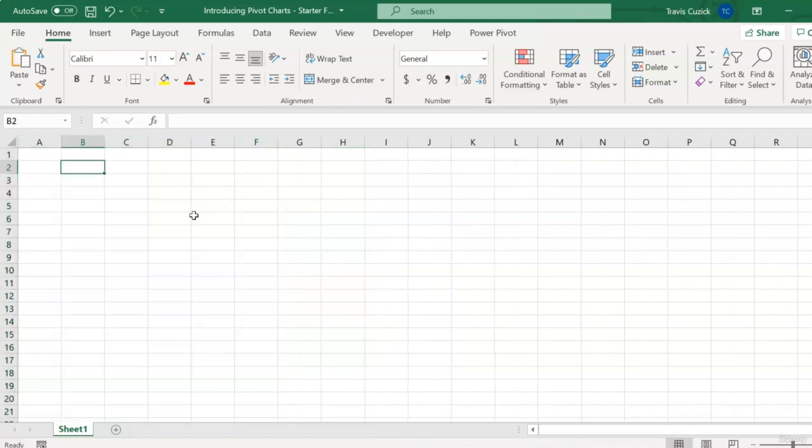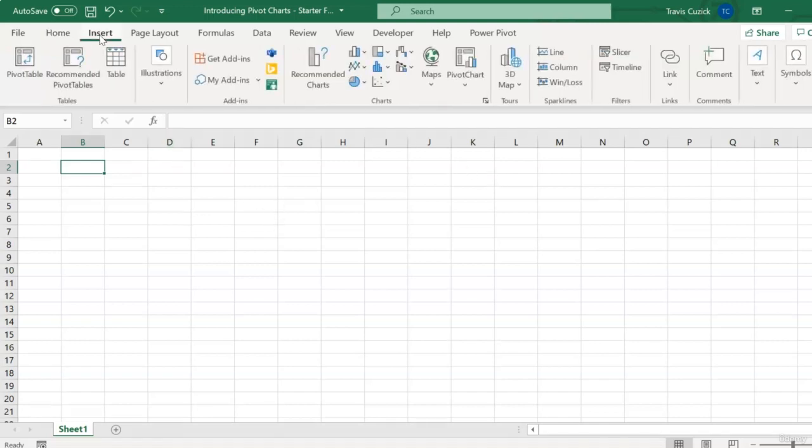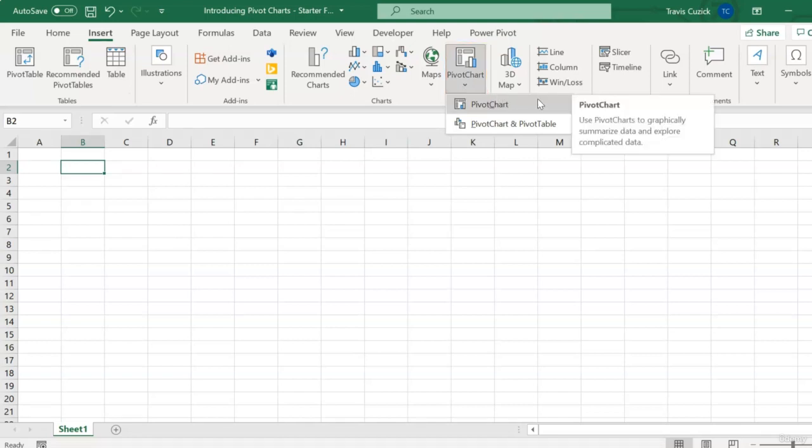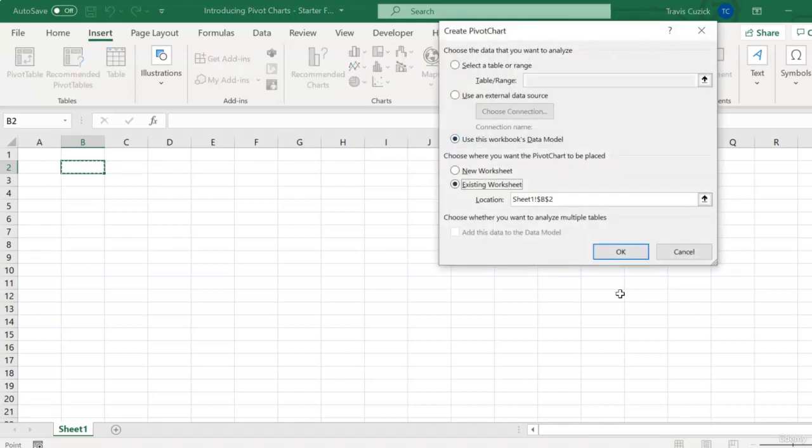And now I'll recreate the view that we just saw, but only using a pivot chart without bothering with that underlying pivot table. So I'll go to my Insert tab, and now instead of hitting the pivot table button, I'll hit the pivot chart button. And you see that we have the option to either create a pivot chart or a combined pivot chart and pivot table. But the second option would be pretty much what we just did in our last example. So we'll choose pivot chart, and we'll create it from our data model just like we always do our pivot tables.